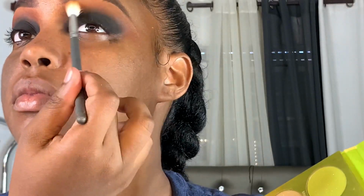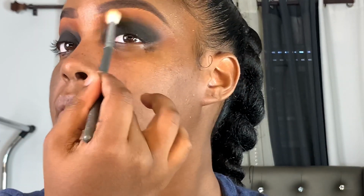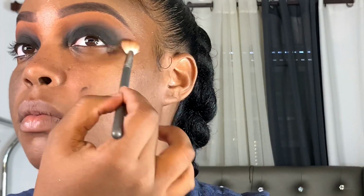At this point, you're going to see me use that nice mustardy orangey, I don't know what color you call this, at the end, just to bring a little color into my life, with that brown shade right there also. Those are all Juvia's Place palettes. The only one that's not Juvia's Place is the Morphe one, the James Charles one, but the majority is Juvia's Place.